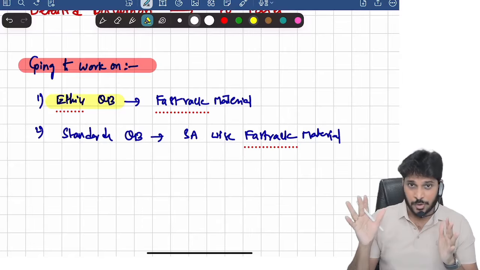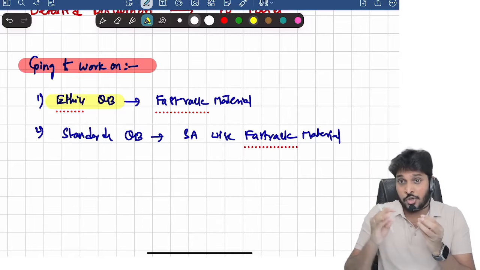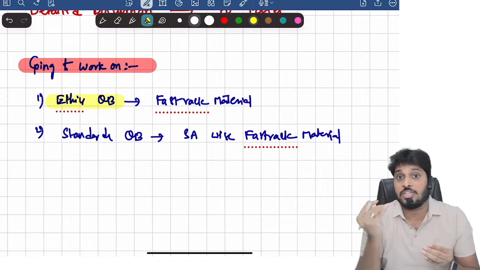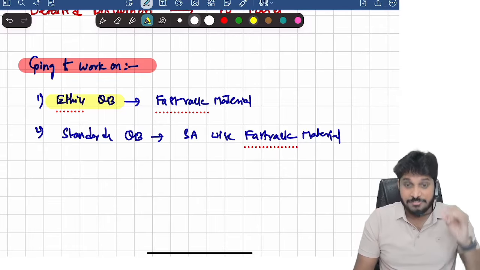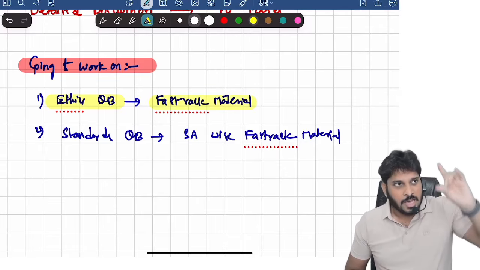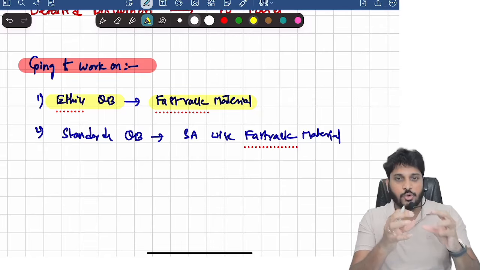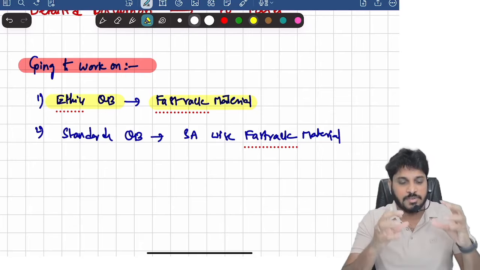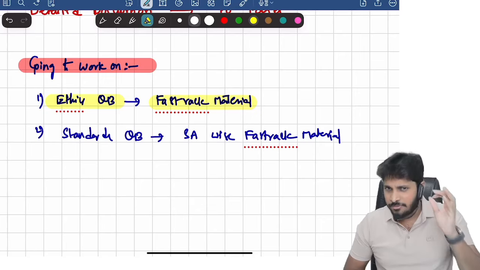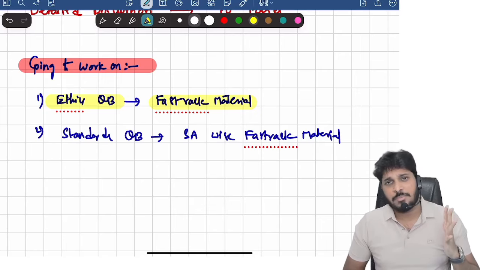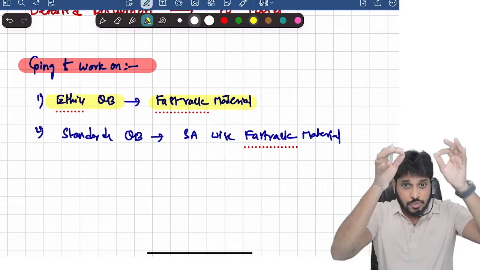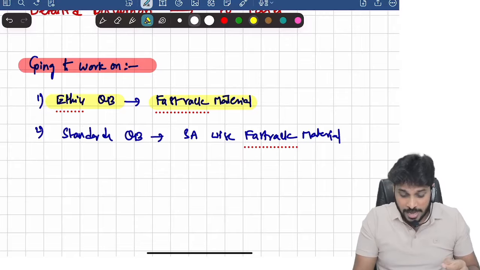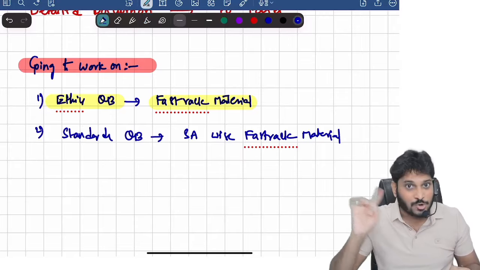Definitely in these 150 to 200 questions, some new points will be given, like a new way of looking, a new way of applying the rules and the clauses, correct? We are going to prepare a fast track material where each question will be summarized in 2 to 3 lines. Like that, in ethics, a PDF will be given. Not even 10 pages, it will come to 7 or 8 pages, where if you just read that PDF, you don't have to touch the question banks on ethics.